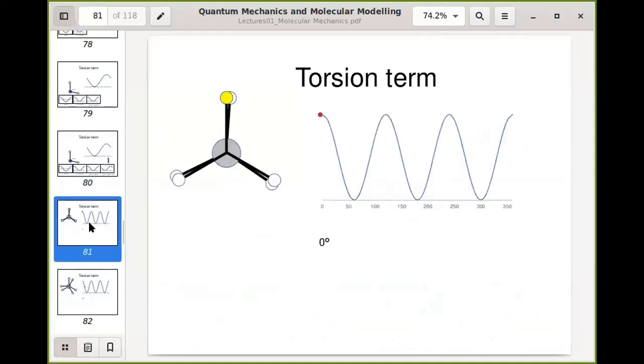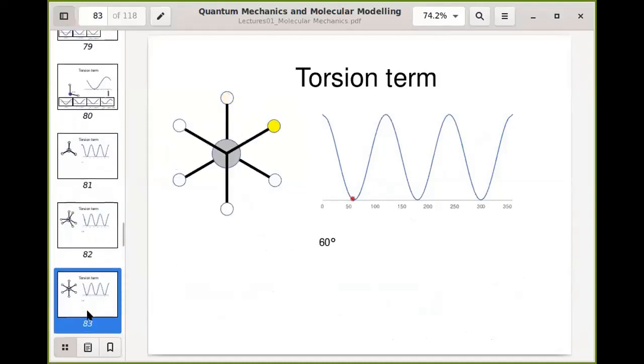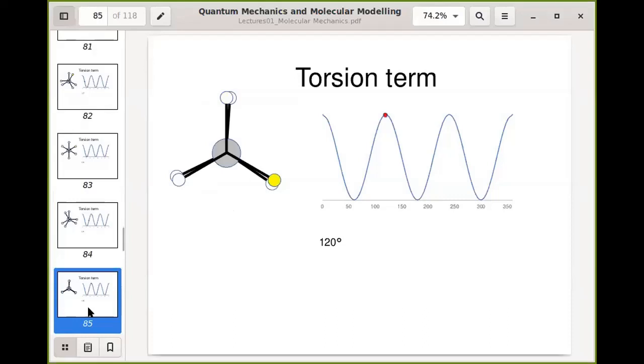Have a look at ethane. This is simply ethane, and we don't have one maximum per rotation as before. You'll see that as we rotate it around, the energy comes down, and you've got staggered ethane at its lowest value. And then, of course, it goes up as you become eclipsed again, and that carries on.